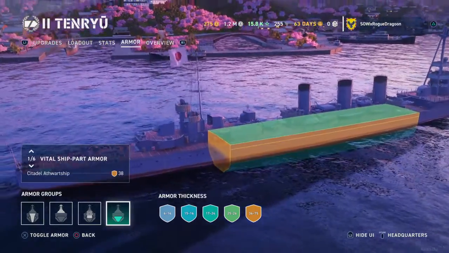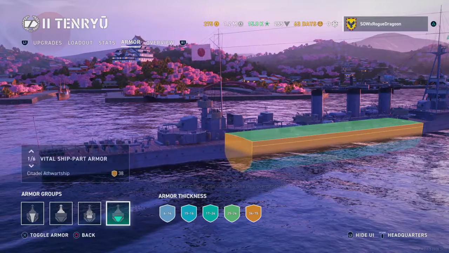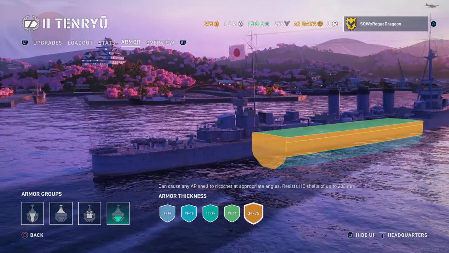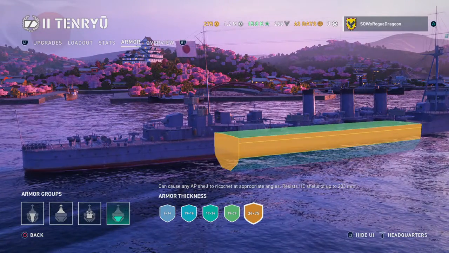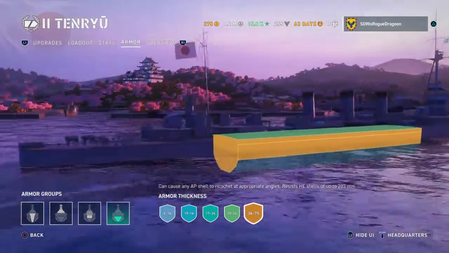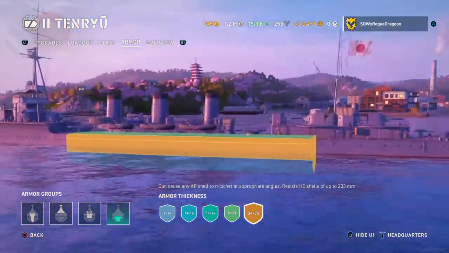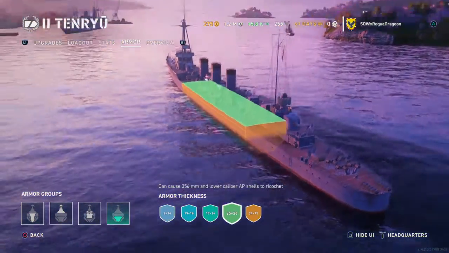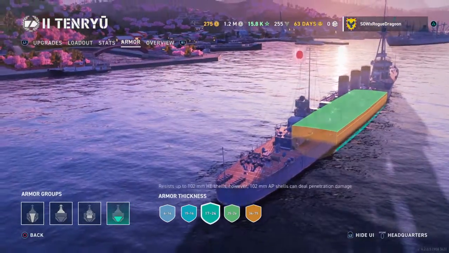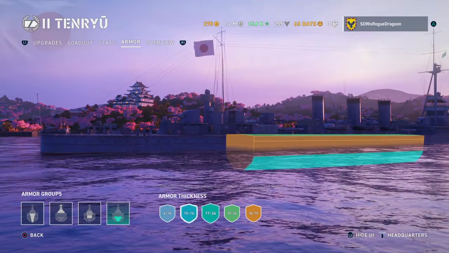Now, the Citadel has 3 different colors to it. The first is the orange, the 34 to 75 millimeters. You can see, from the back, she's got an armored belt, and the front, they're all well armored. Her top section, protecting from plunging fire, is 25 to 26 millimeters. Her lower section, protecting from torpedoes, is thinner at 17 to 24 millimeters.